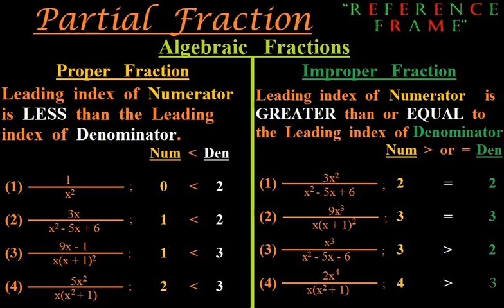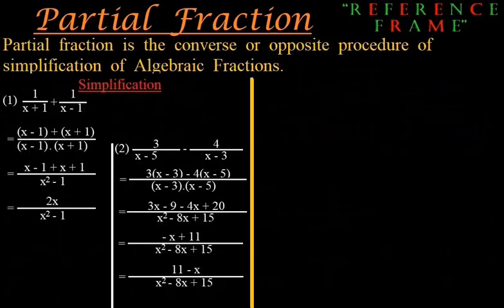If our concept up to this point is clear, then we can simplify, and if we can simplify the algebraic fractions, then only then can we find the partial fractions. So let's move on. This time we are simplifying. For simplifying we need to find the LCM of the denominators. So look at the simplifications, step by step. You have already learned it in earlier classes, in class 6 or 7. There are 2 examples of simplifications.